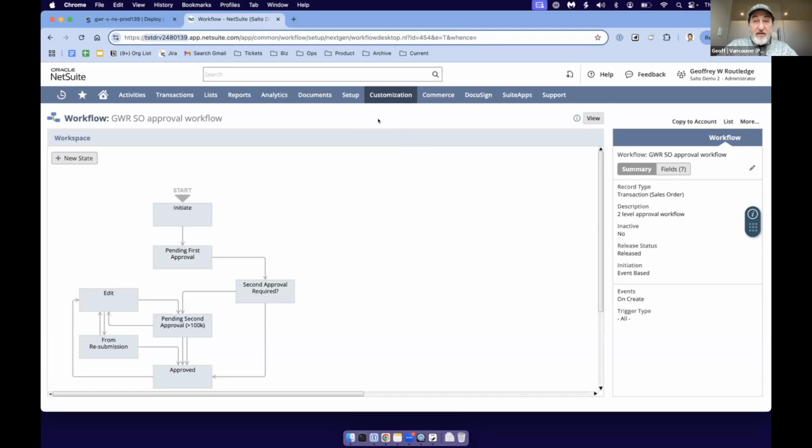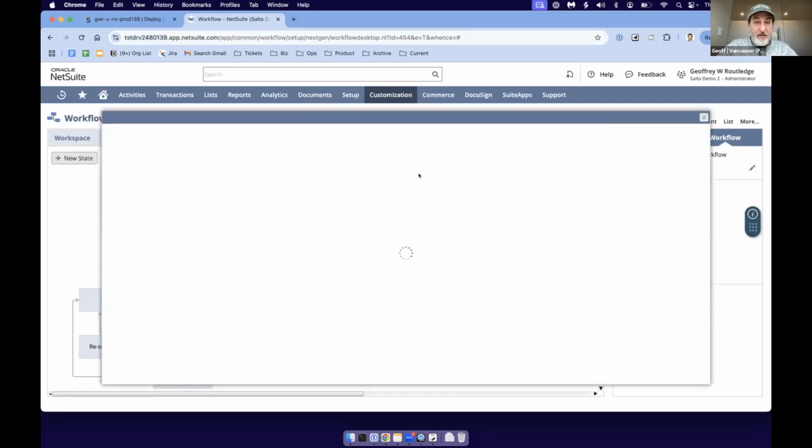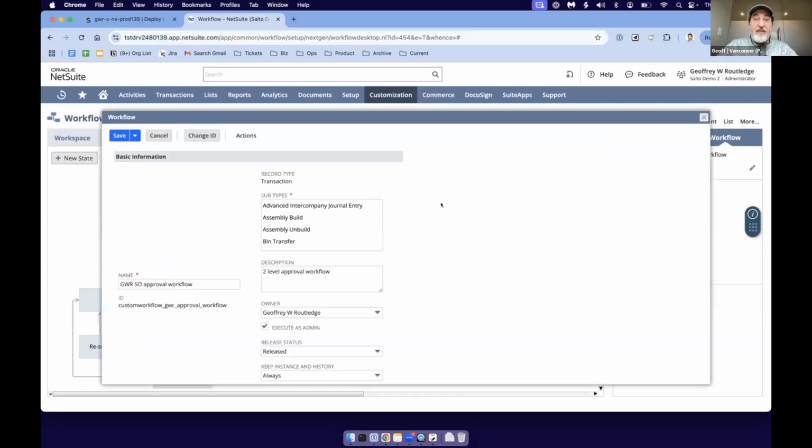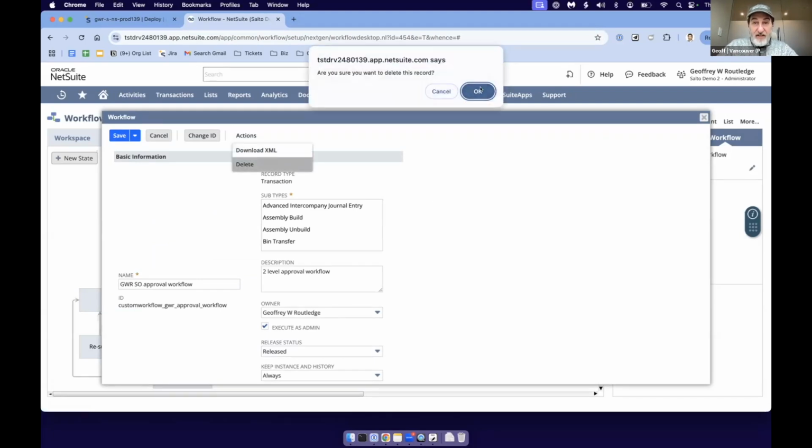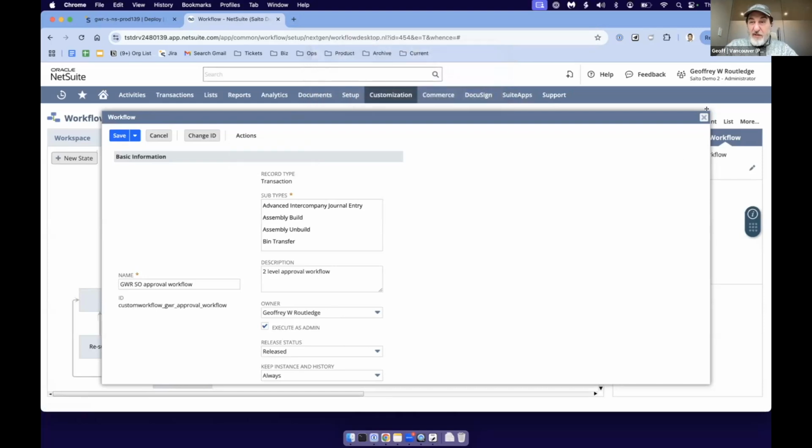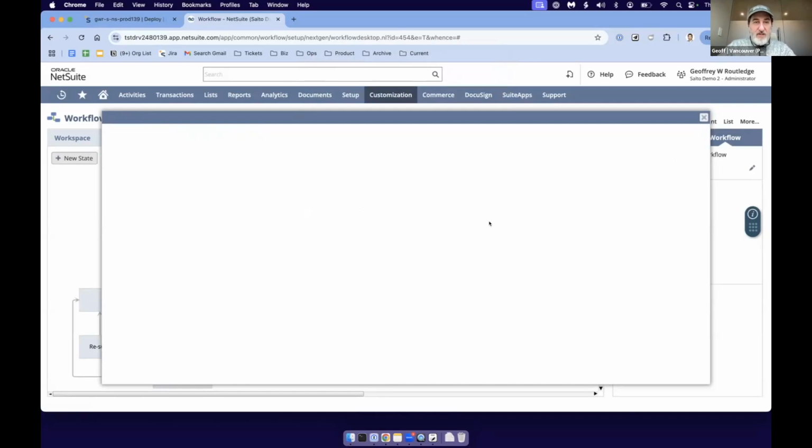But I'm going to do things like clobber this workflow, right? So if this workflow is something that was in flight in a sandbox prior to a refresh, and production does not have this workflow yet, after the refresh, this workflow will be gone. So I'm going to simulate that just by deleting the workflow. And I'm going to delete a few other things too along with that, because it gets more interesting when there are several things in flight. So this workflow was part of a project where several things were being worked on.